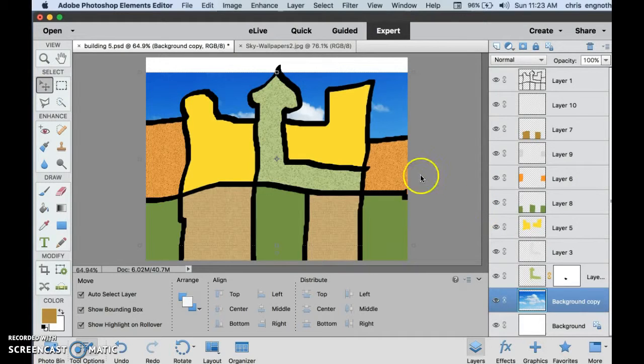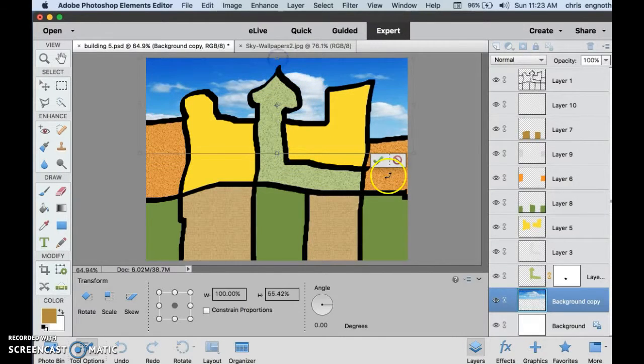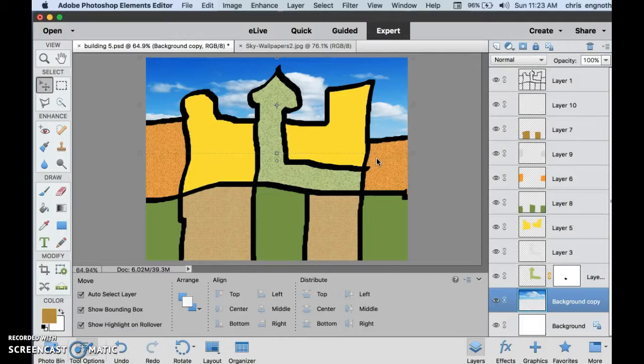All right, let's try it one more time and be a little more methodical about it. And we'll squeeze the sky into the right place. I think that looks pretty good. The building is looking much more three-dimensional now. I'm going to click on the green check mark, and we have now completed that operation.